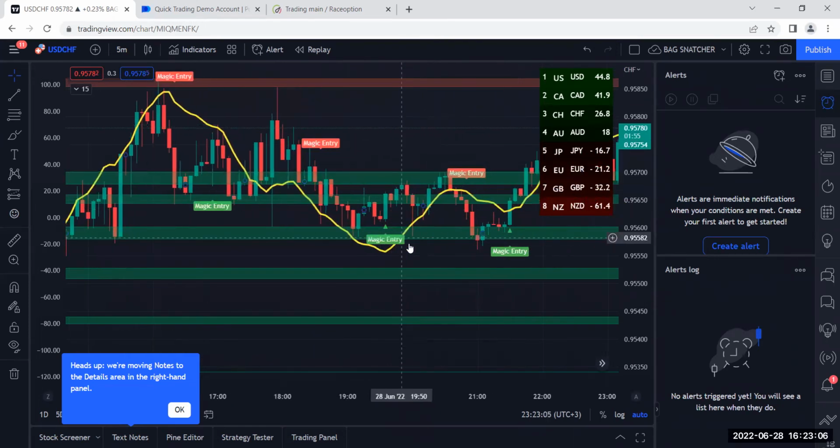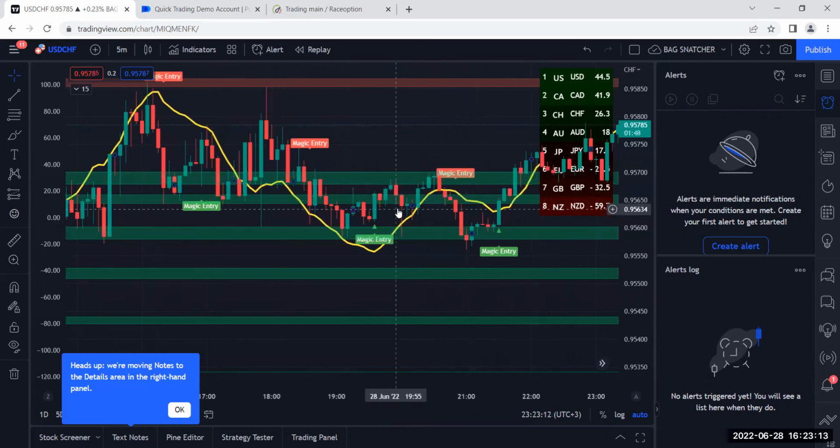When you're using the 5-minute time frame, you can scalp anywhere from 10 to 30 pips, typically, on most Forex pairs. But that's really it. You get the magic entry confirmation. You check if it's above or below the yellow line, and then you can add on the two extra confirmations: is currency strength in my favor, and are we on or near a green level, or are we on or near a red level? And that's it. You get those confirmations together and you're able to execute the trade. 10 to 30 pips on average on the 5-minute time frame. You could even use a smaller time frame to get a better entry.